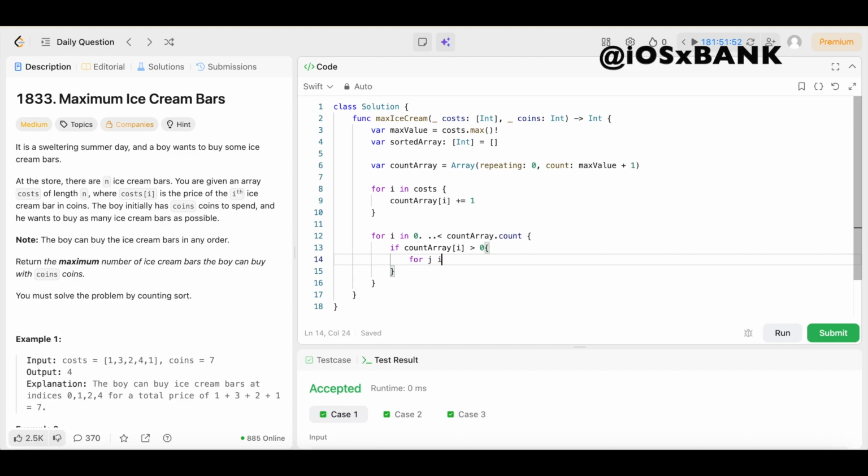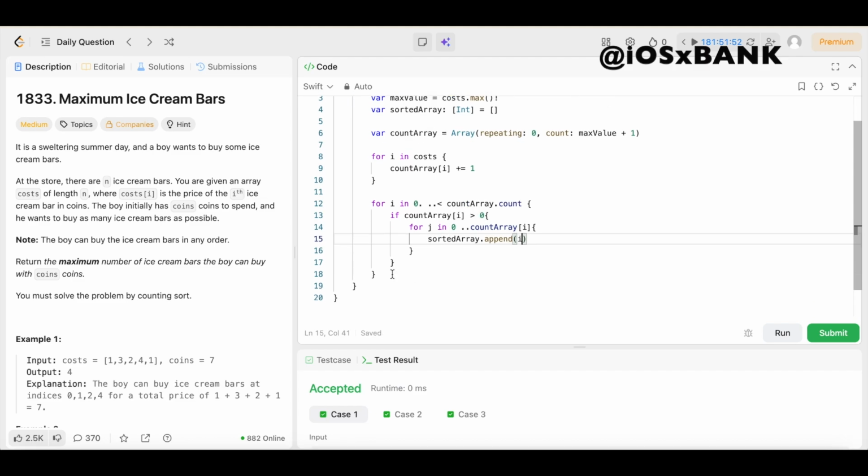So we'll say for j in 0 dot dot count array square bracket I, open up the bracket, sorted array dot append parentheses I. Boom.